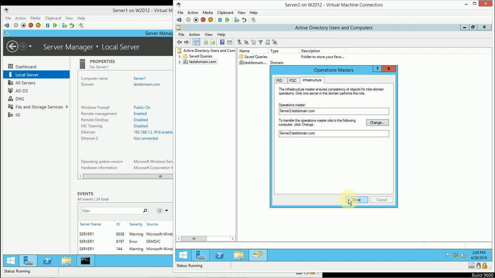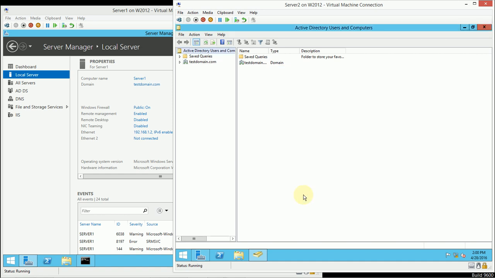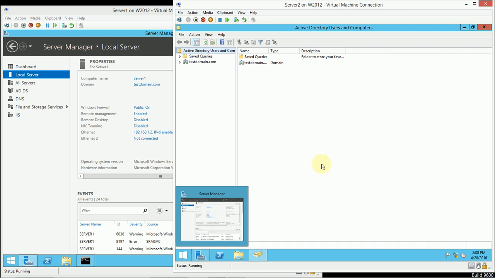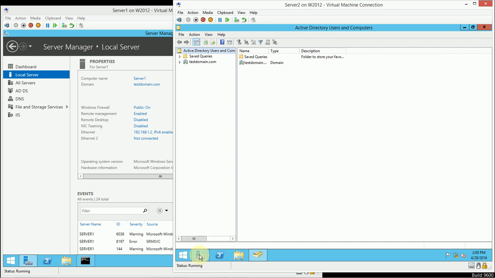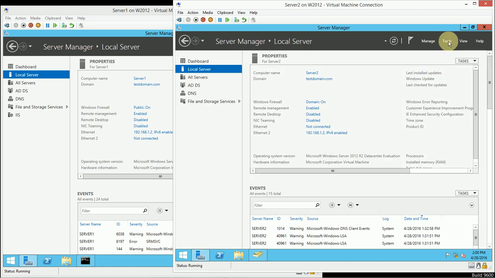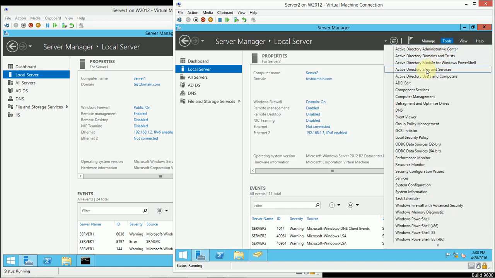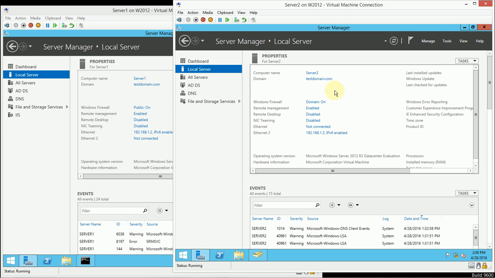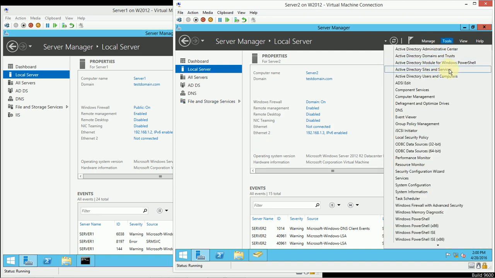It's a good practice. I don't know how big this domain is going to grow, so I need to be prepared for the future. So typically my second domain controller becomes the infrastructure master and is not a global catalog server, even though that's how I set it up initially. So I'm going to jump in there and make the change so that my second server is not a global catalog. I make that change in the Active Directory Sites and Services utility.